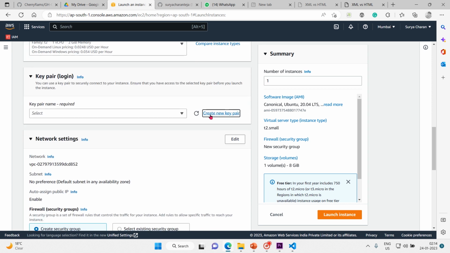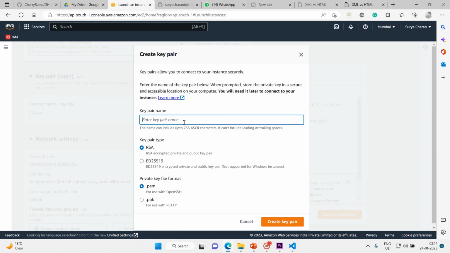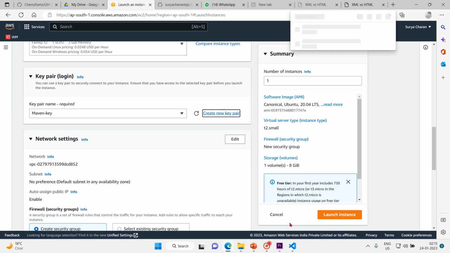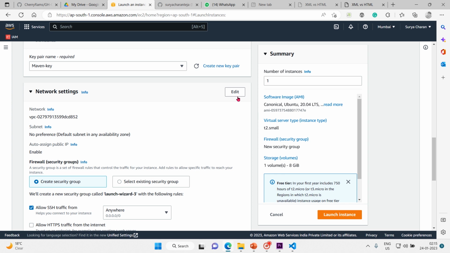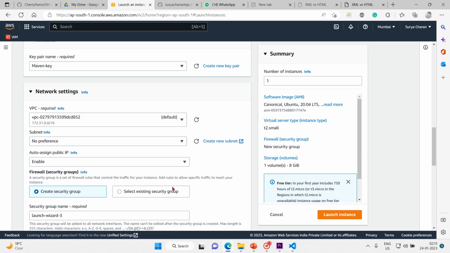So let me create a new key pair. I would say Maven key. Create the key pair. Then it's time to edit our network settings.